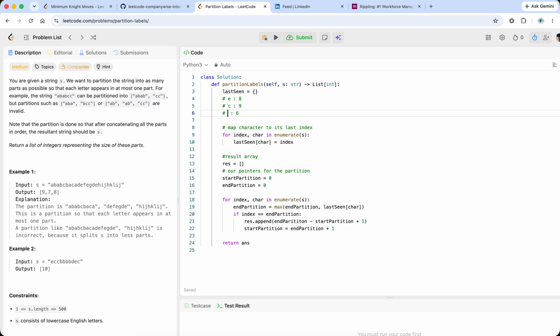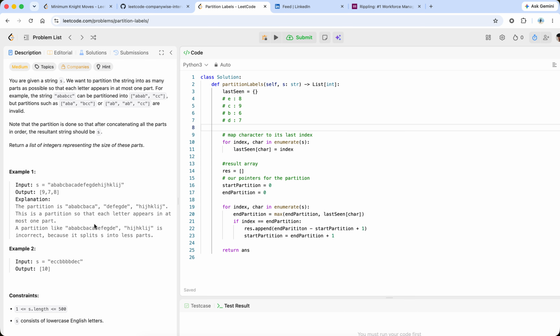Oops, B is 6, D is 7. Cool, that should be all the characters. And then this is done, result is empty, start is at 0, end is at 0.